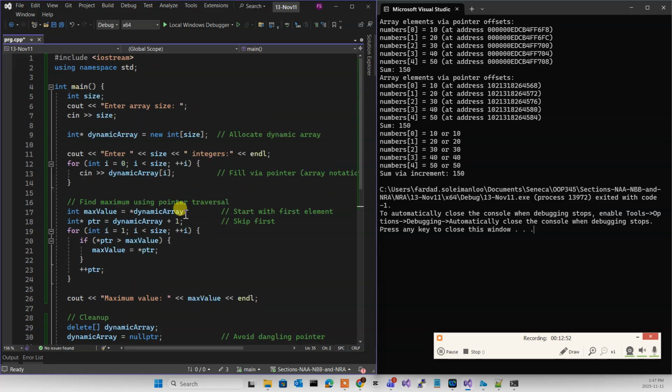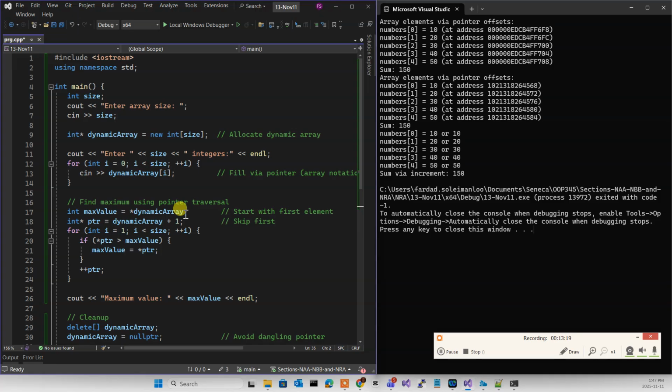So essentially, I'm not going to run this just because this is like OOP345 week 2. So what we are doing over here is simply having a dynamic array of certain size. One by one, we can get the values. And after line 15, that dynamic array has no difference with the numbers that we had before. Therefore, it works the exact same way.